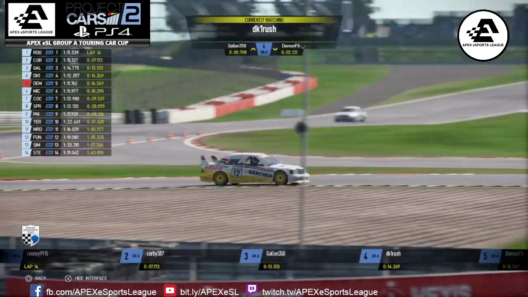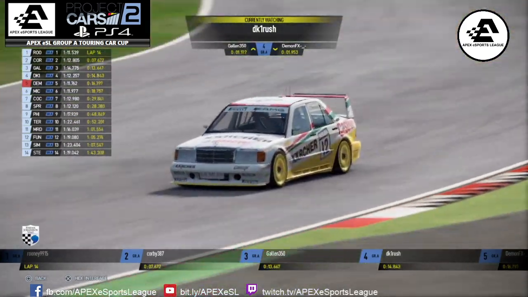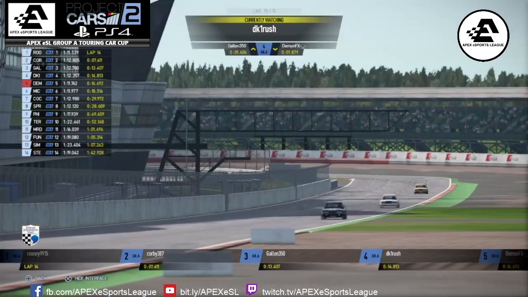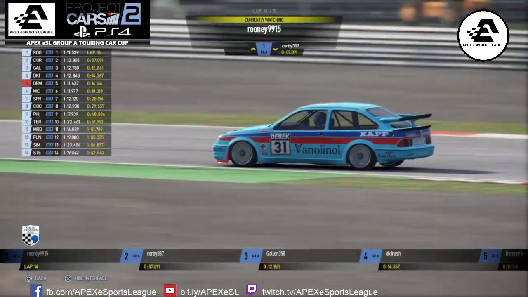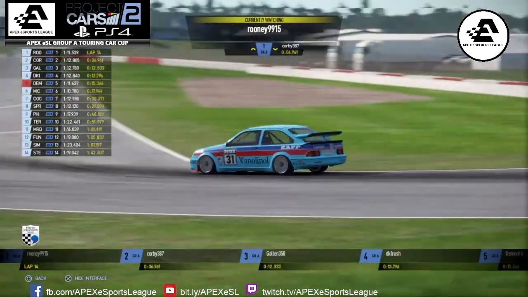DK now closing in on Gallant. He's only 1.2 seconds off from Gallant. He could easily close that in. It's Mercedes versus Mercedes. It's lap 14 now. He's leading by 6.5 seconds.